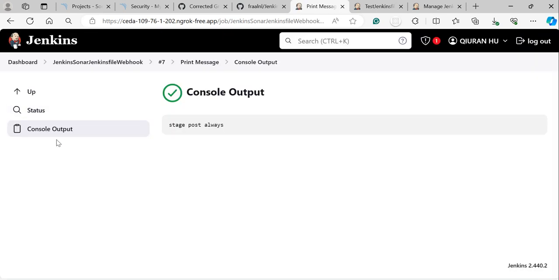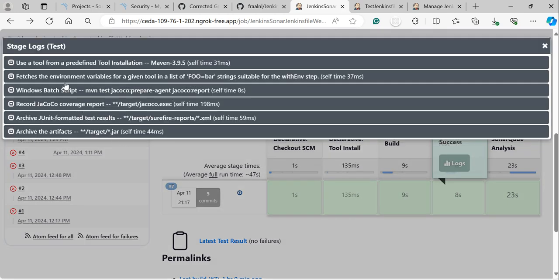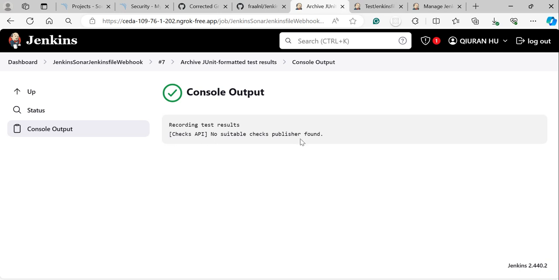And you see here the echo message has been printed. This is build and then test. In the test, the tool, again JaCoCo, and then archive.